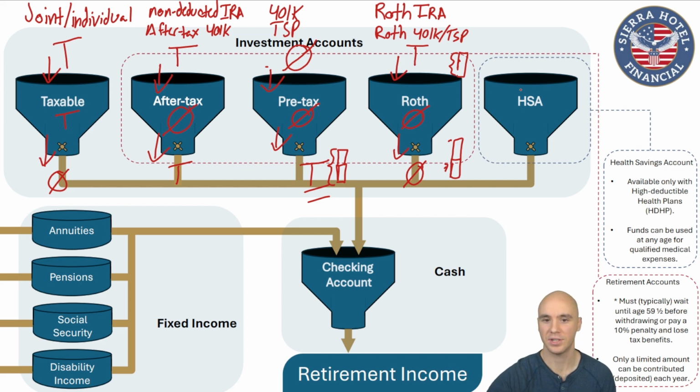So an HSA, and I won't draw what kind of accounts it is above because it literally is just the HSA, health savings account. This is a plan that's only available if you have a high deductible health plan. So through your employer or through the marketplace, wherever you get your health insurance, if you have a high deductible plan that's eligible for a health savings account, you can invest inside of an HSA. If you don't have a high deductible plan, then it's not available to you and you don't have this option.